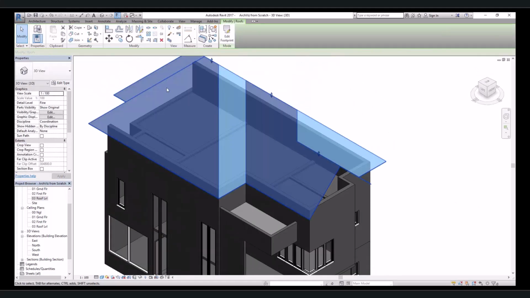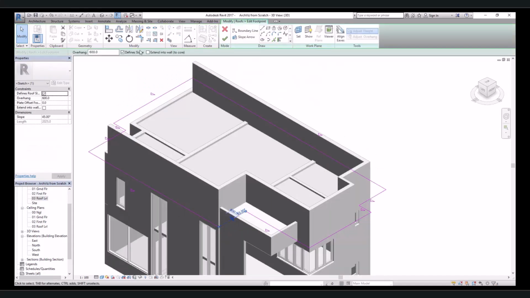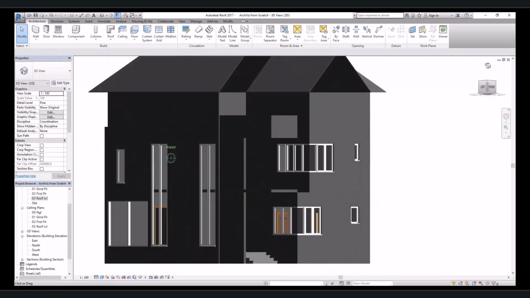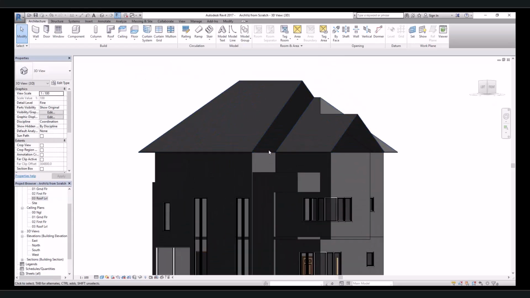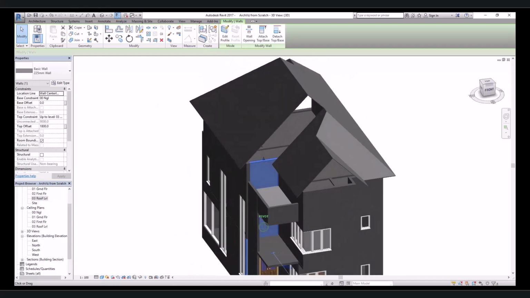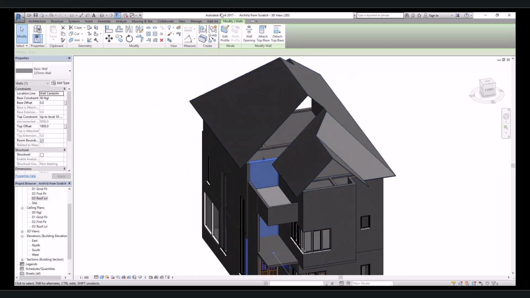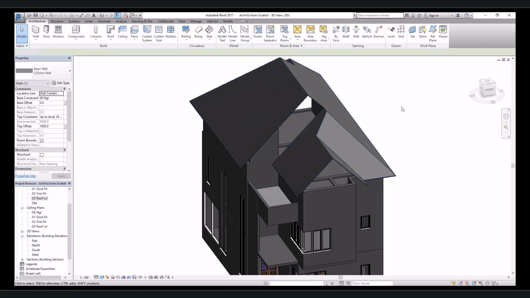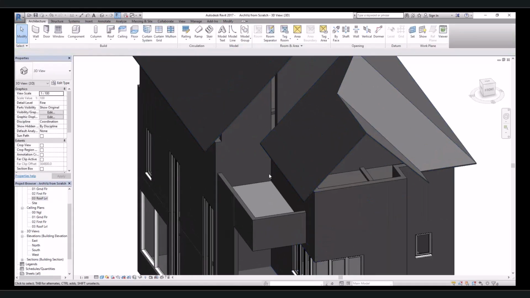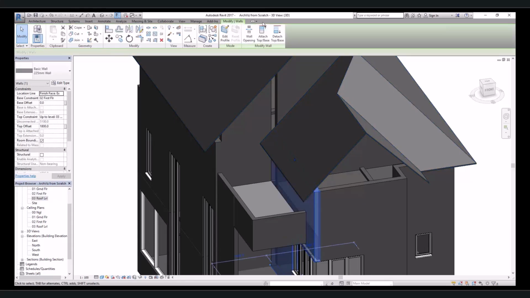What if I want the gable to continue? I can actually pick this as well, uncheck the right slope, and you can see the way the gable is now. So we have a gable here. I can pick this wall, just attach it so that it will cover. You can see I'm going to pick this as well, attach it.